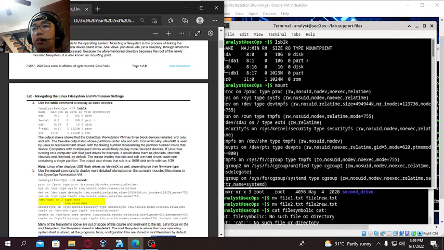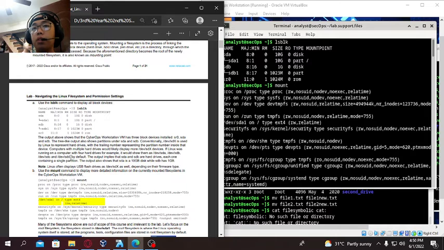Conventionally, the /dev/sda directory is used for computers with multiple hard drives, and it would display more /dev/sdx devices. If Linux was running on a computer with 4 hard drives, for example, it would show them as /dev/sda and /dev/sdb and so on.